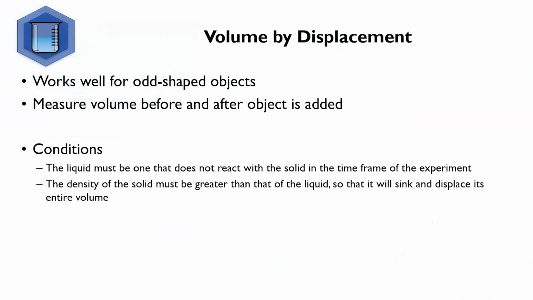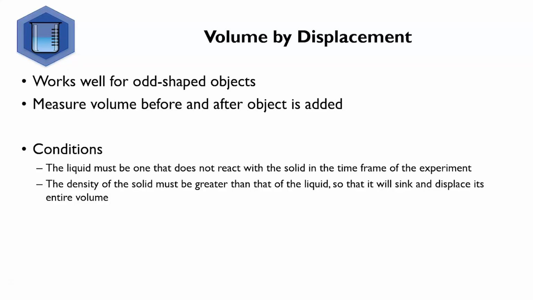You can put some liquid into a graduated cylinder and record the initial volume. You can add the object, watch the height of the volume of water change in the graduated cylinder, and then you can measure the volume of liquid after. The change in volume of water or whatever solution you're using will be the volume of the object you placed inside it.